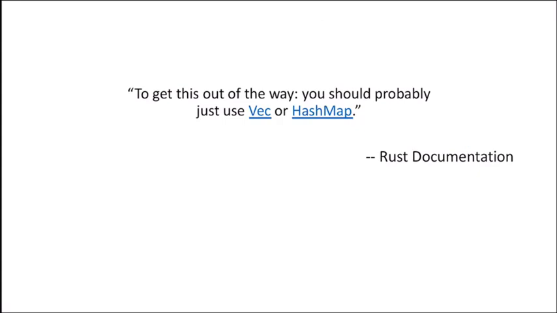The rule of thumb here is, I should probably just say, you should just use a vec or a hash map. So, this thing is going to be your list in Python, an array or a vector in C++. And I'm trying to remember my Java, I believe that would be an array list in Java, because it has to be named longer because it's Java. If you're talking about Rust, that's a vec, and then pretty much every language is going to have that built in as well. And you've got the hash map, which we're talking about here.